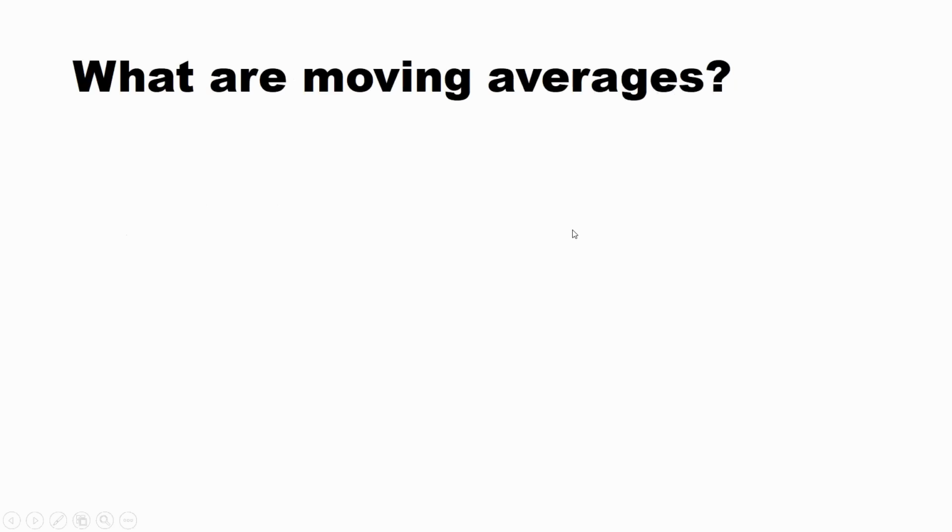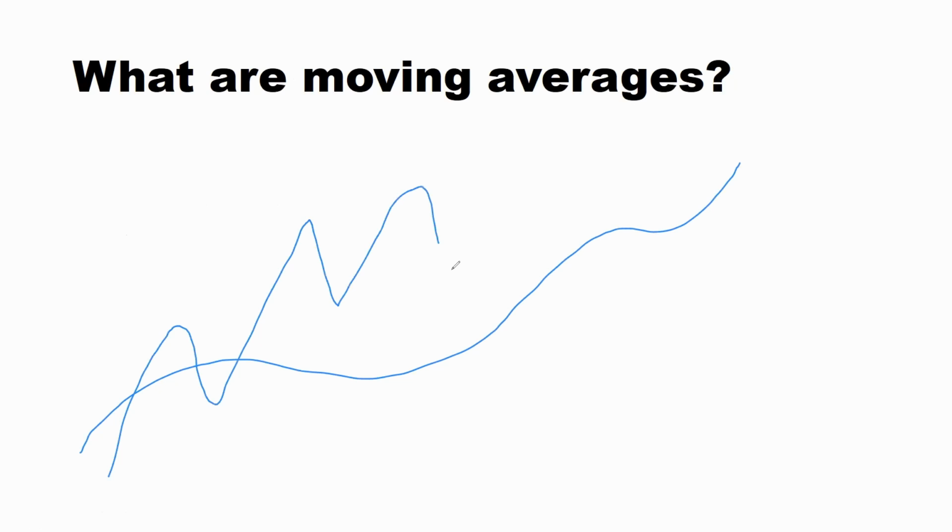Now, let's start immediately with what moving averages are. Most people tend not to understand moving averages. Moving averages are simply lines that are plotted based on either the closing price, the opening price, or the median price. There are very many factors considered, just to eliminate the noise that the price is making in the market. Remember, the market is moving with a lot of noise, either up or down. So moving averages are simply indicators plotted based on opening prices, closing prices, and many other price factors, just to smoothen out the noise that the market is creating.